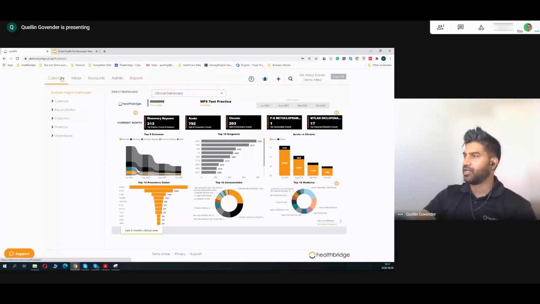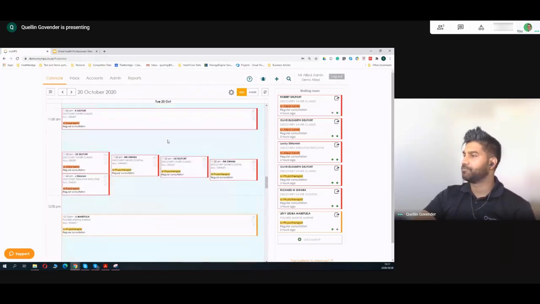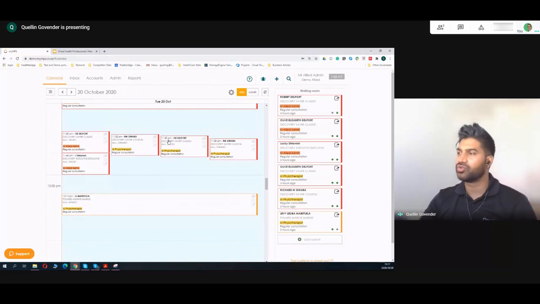And hopefully today you got a glimpse at what the system can do. How do you run your practice using some of those tools such as telehealth, bulk communication, quick little billing tools to really bill an invoice, as well as communicate with your patients through reminders for bulk.